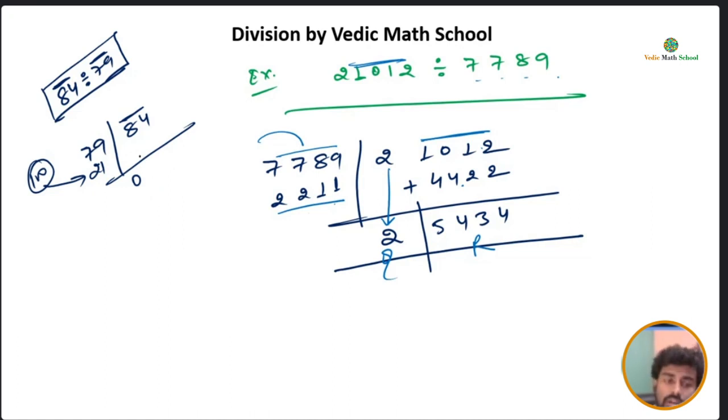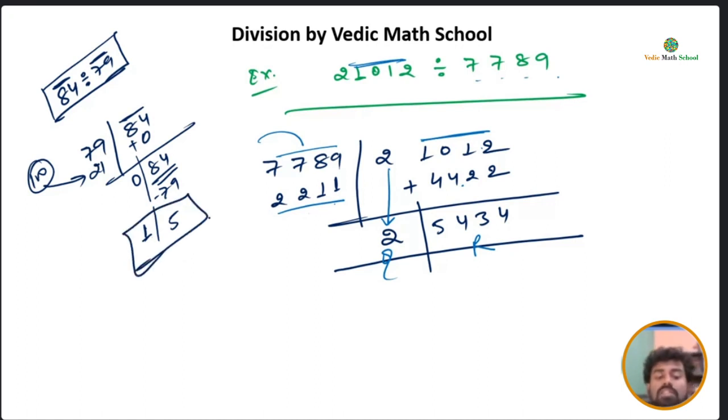Is it fine? Now what are we going to do? 0 into 21 is 0. Add this. What is the number you are getting? 84. Now tell me, is 84 the correct quotient? Compare with 79. No, sir. No. Subtract it. So what is the correct quotient? 7. After subtraction, 5. Quotient 1. Good. Remainder is 5. Quotient is 1. You are right. So this is the answer.